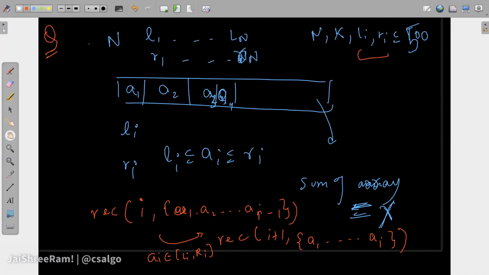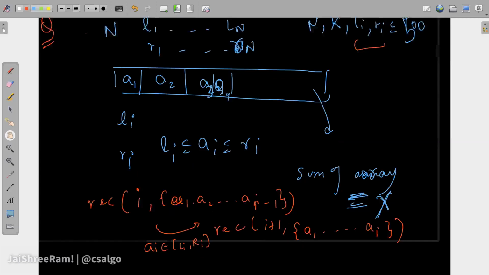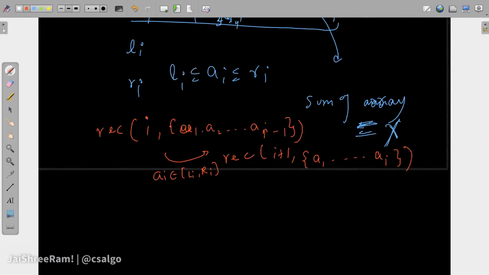So what do we write as the DP now? Can somebody quickly tell what the DP can be? Yeah, so we can take the sum. Even in knapsack, keeping track of all previous elements does not make sense, so we can just keep the sum. Let's say recurrence of i comma sum means that I have decided the first i elements, and then I have to decide from i to the rest of the elements.